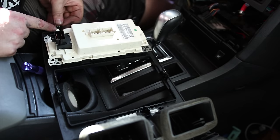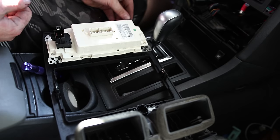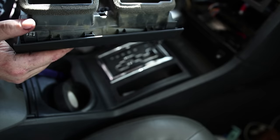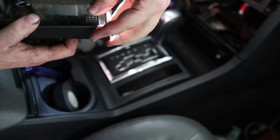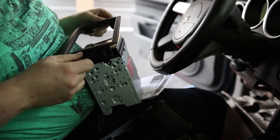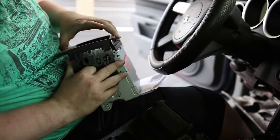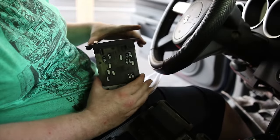Two on the top, one over here. And what happens with this is you put this on here. These little trays will fit into slots in the back. Right. And then you screw them into the sides.